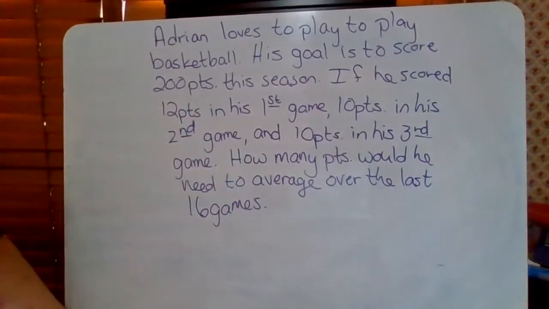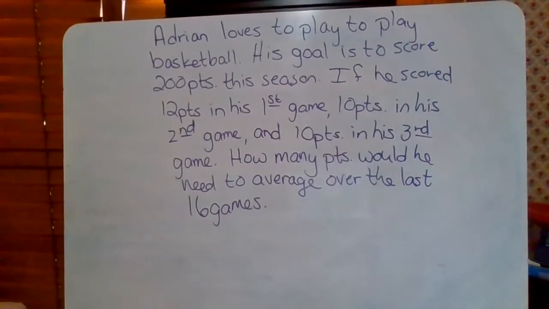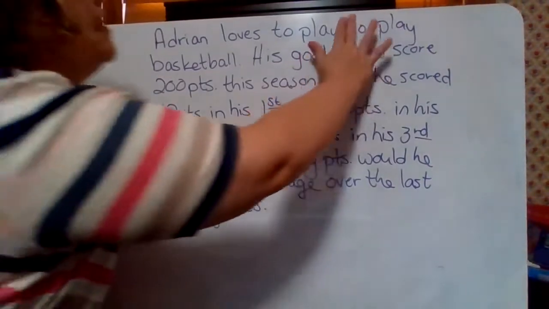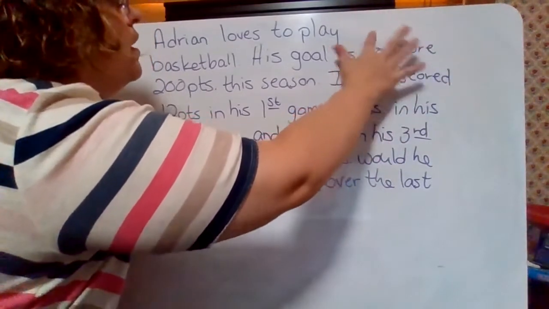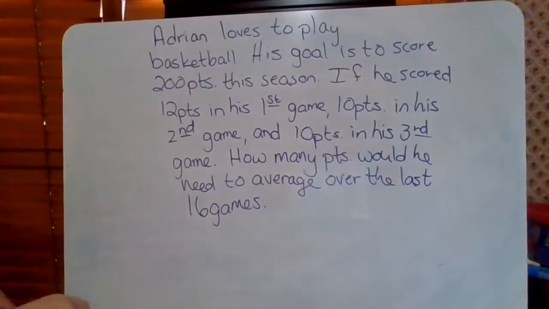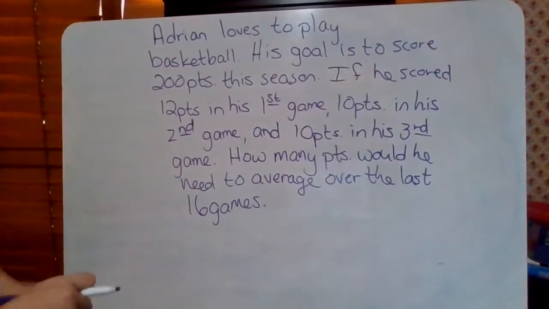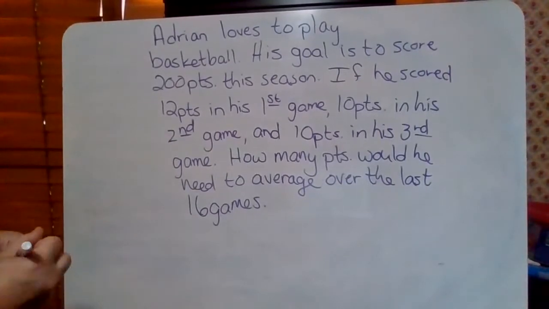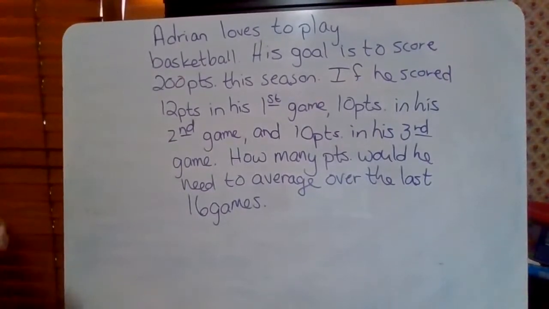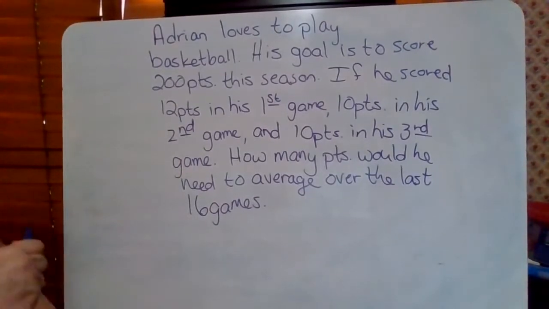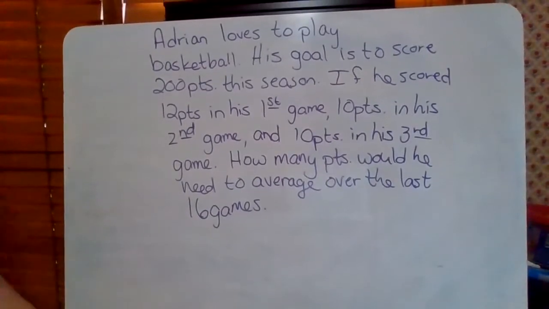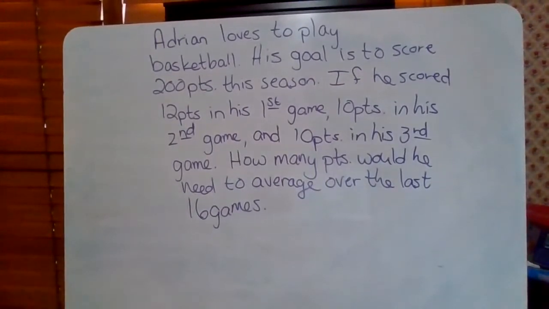All right. So here's another. So Adrian loves to play basketball. His goal is to score 200 points this season. If he scored 12 points his first game, 10 points in his second game, and 10 points in his third game, how many points would he need to average over the last 16 games?